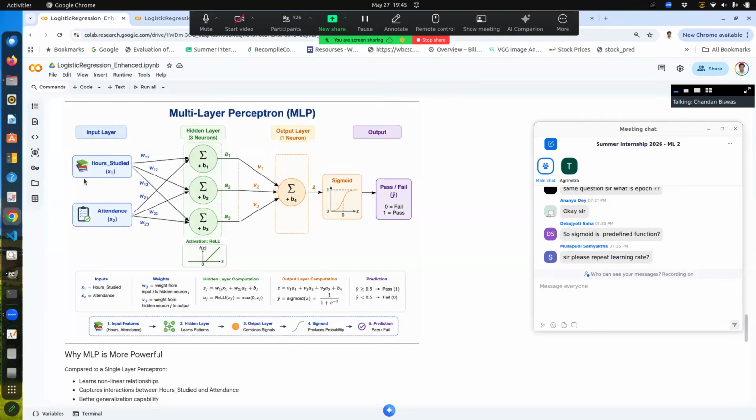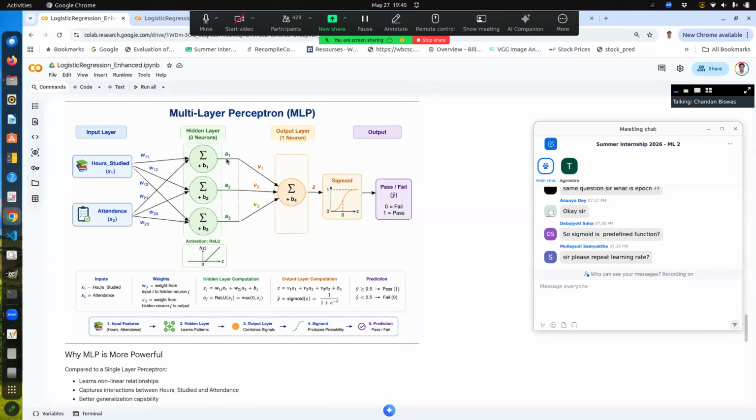So from the input layer, it will do matrix multiplication of the input with weights to get the value of the hidden layer, and after that again it will apply activation to get these values.